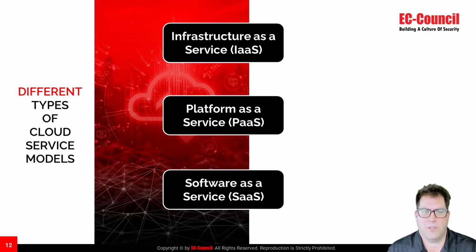The cloud service models, like we said in the definition, there are 3 types. When we talk about infrastructure as a service and platform as a service, we're talking about when we're building applications and we're utilizing applications in the cloud. We're using Azure and AWS and GCP or Alibaba or Oracle, any of those public cloud providers. We're generally doing those as an infrastructure as a service or a platform as a service.